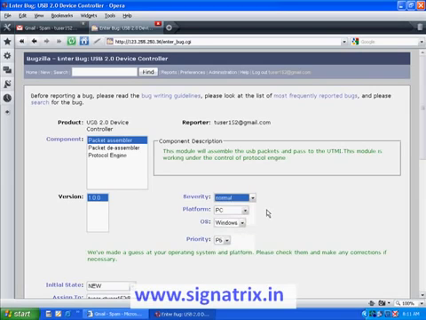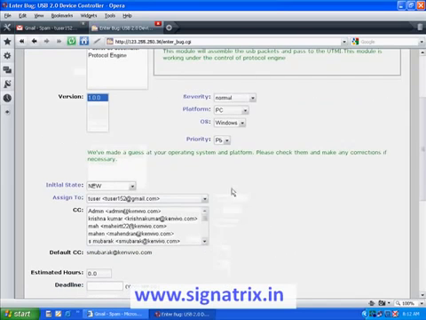I'm setting it as normal. Now the user can also set the platform, maybe a PC, Macintosh, or other. The next option is the OS which he is currently using. It can be Linux, Macintosh, or Windows operating system. Right now we're using Windows, so we can select based on that. The final thing is the priority of the bug. It can be a maximum of P1 or it can be P5. So we have set the priority.